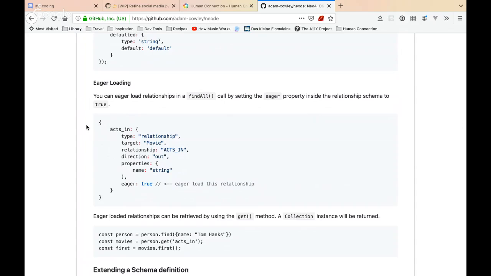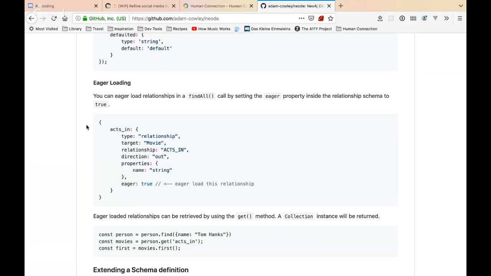You're not supposed to have a relationship with a house. And then you give this relationship, also interesting: you have type, target, and then relationship. This is the label type of the relationship. So in JavaScript you can give it a different name from the relationship in Neo4j, but for simplicity, please always call it the same. And then you can say, is it an outgoing relationship or an incoming relationship?